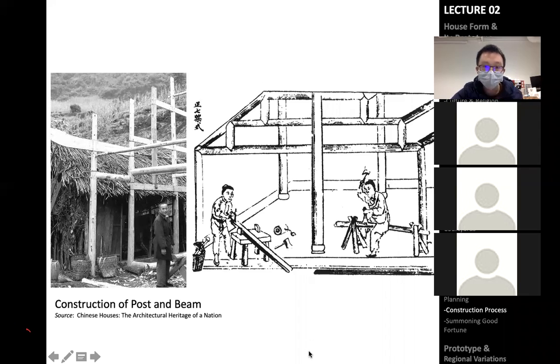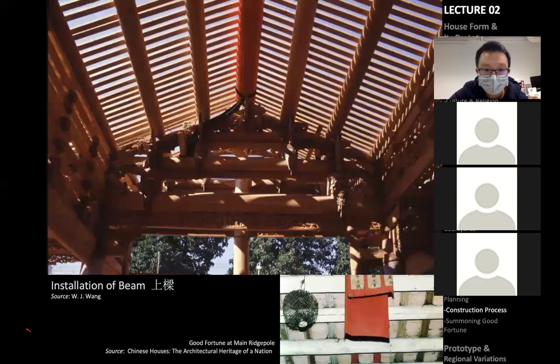You have the columns, and you can create. You have a lot of materials imported to your site, and the carpenters will measure on site how long the column should be, and how tall another column or a beam should be. Therefore, they can create the joineries and assemble them on site. So that is a very sustainable way of making space.